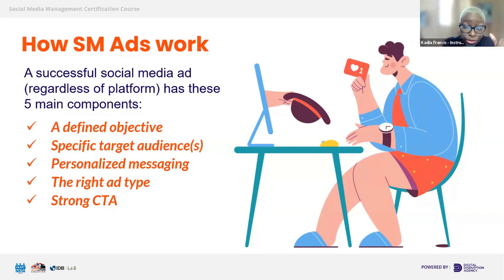And the CTA, for persons who don't know, CTA means call to action, the thing that you're trying to get them to do after they've seen the ad, right? And the ad type will inform the type of CTA, because it could be sign up, book now, learn more, download. There are different types of CTA that the platform will give you, but in the caption now, you have to build up to that download. You have to build up to that click link or sign up, or there has to be something in that caption that will make them want to complete the action, which is whatever the CTA is, right?